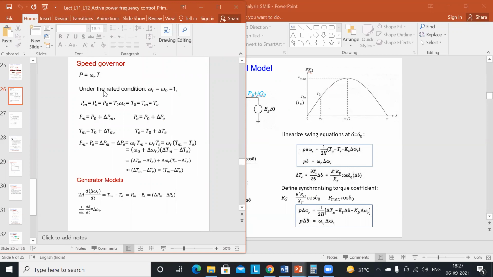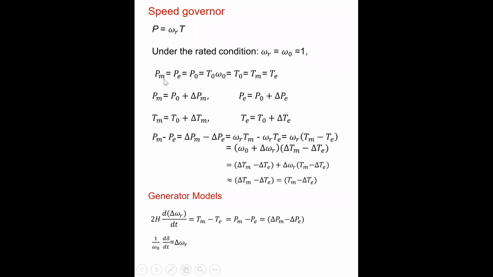Yeah. So let's just say I have this slide in discussion for later chapters, but I thought maybe I can have it now. Just see how we write the power. What is the relationship between the power and the torque here, right? This is power and this is torque. They are related by speed. Am I right?